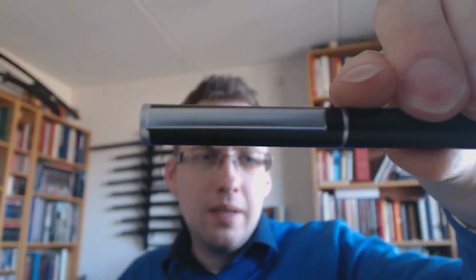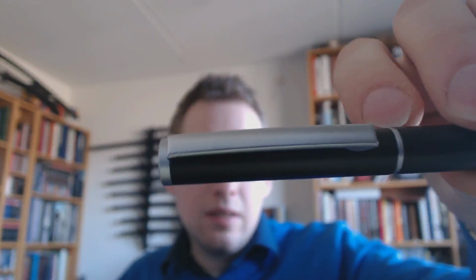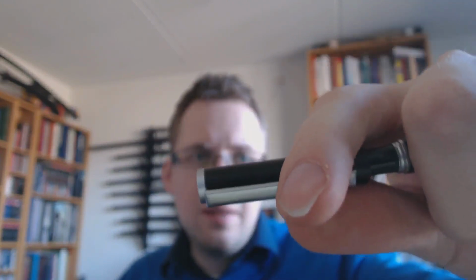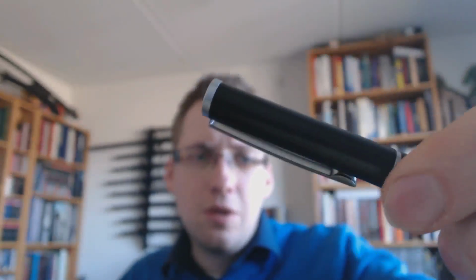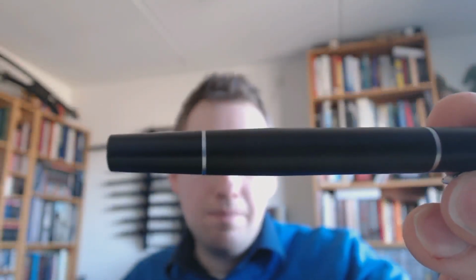And then you have a clip. There's nothing on the clip. It doesn't really say anything. There's a little band right there, center band. I think that's actually on the barrel, not the cap. And there is nothing of note on the cap. No name, no brand name. And you have the barrel. The barrel is tapered, as you can see.